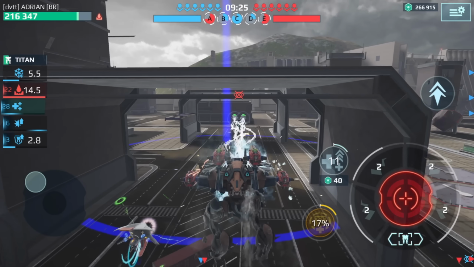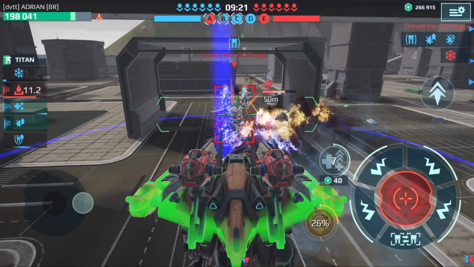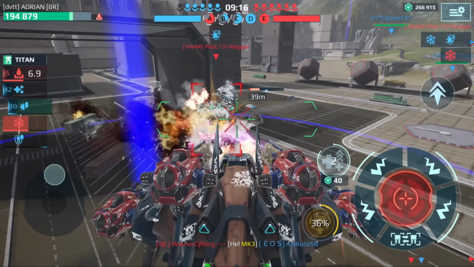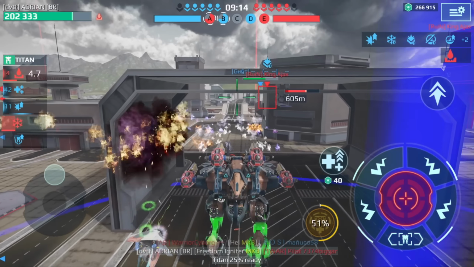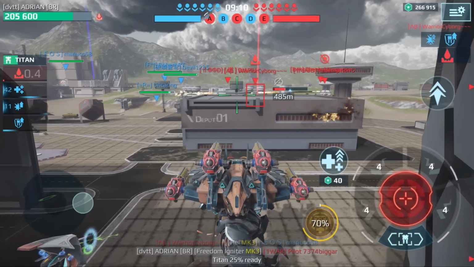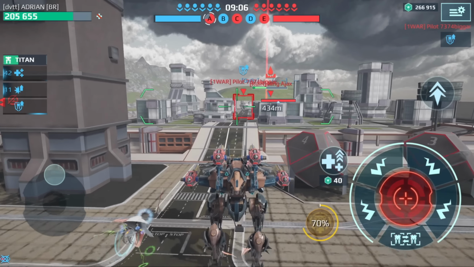Let me just get onto this beacon. He's trying to get this beacon from us. I'm not going into flight because I have more resistance when on the ground. So I should be able to win this engagement. You know what? If I can get to their side of the map, I think I might be able to get this to work. We'll see.